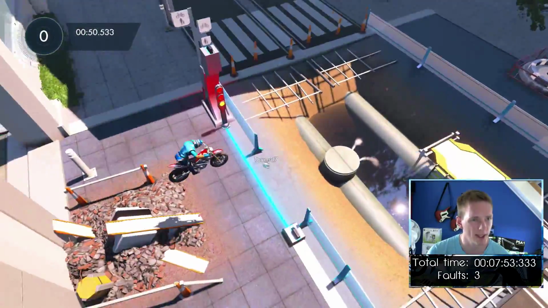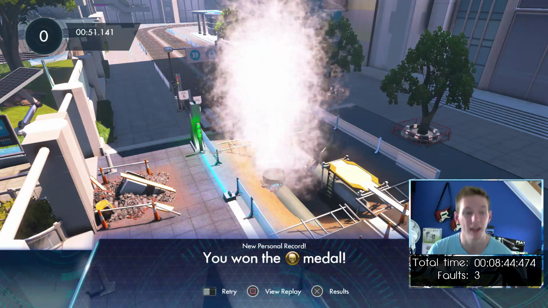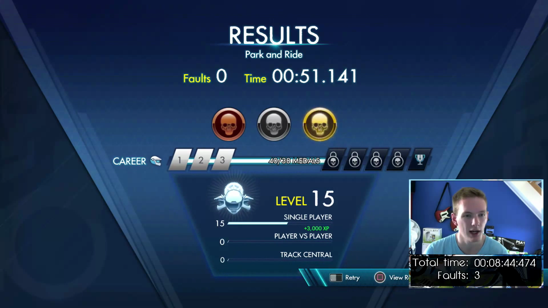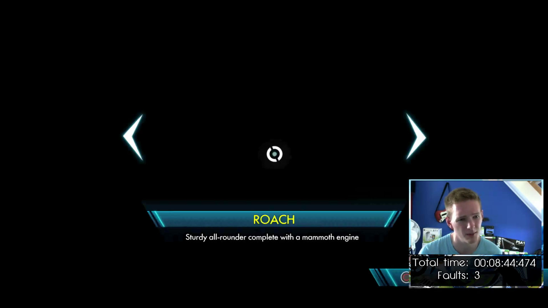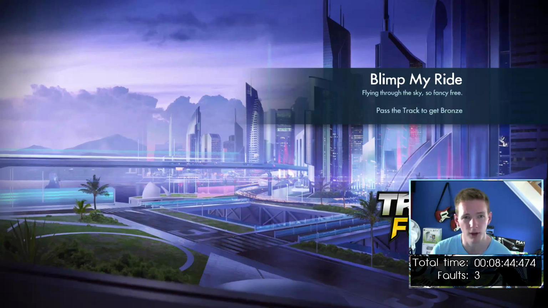But anyway, we are already at the end of the track. A gold medal once again. That means we have unlocked the next event quite easily, because right now we're gonna collect our medals. There we have it, 40 out of 38, and for some reason it is not unlocking the next track. I think it'll do that once we get into the menu again, but in the meantime we are gonna continue on with Blimp My Ride.